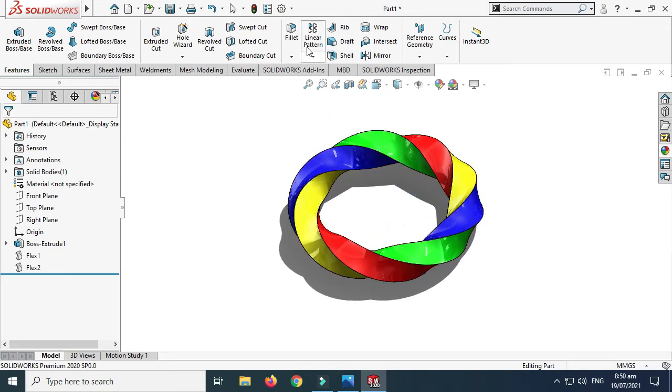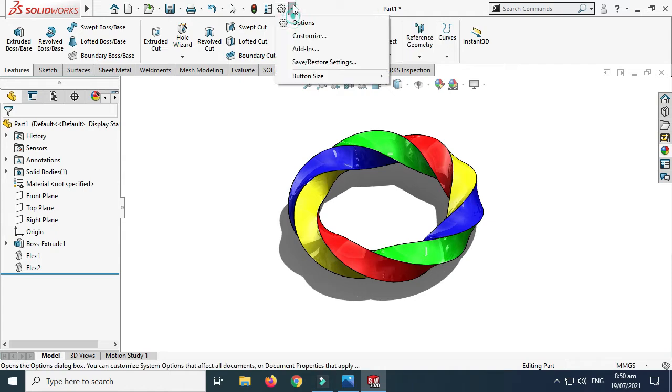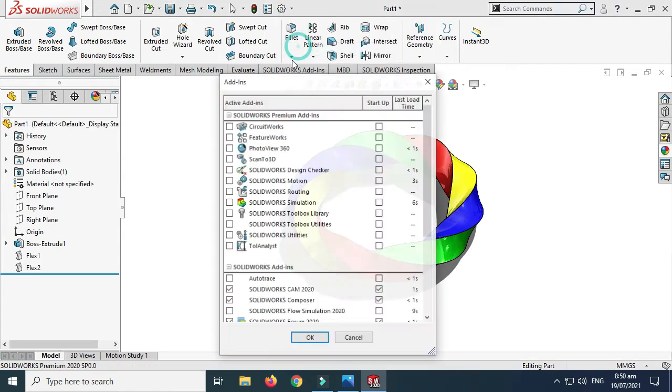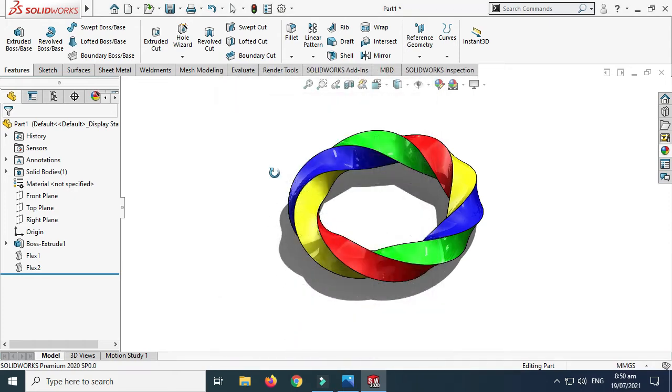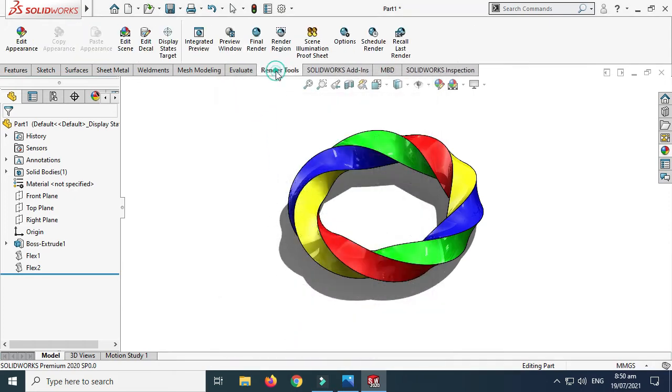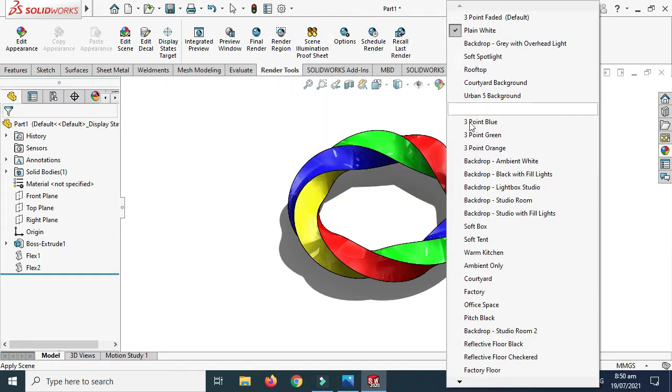Here I'll apply some rendering. Let's go to add-ins, and make sure to check this box, PhotoView360, and now a render toolbar has appeared.